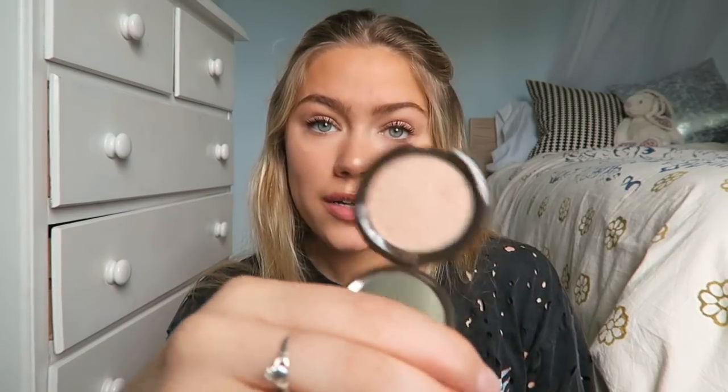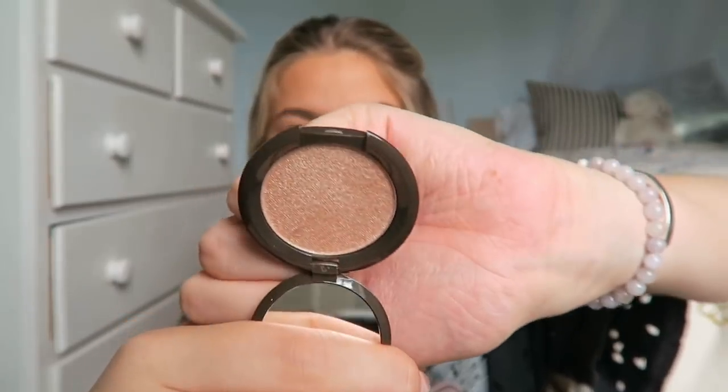The next accessory is a makeup set — this is actually my third box of this exact set and I was so psyched to see Princess Polly carries it because I've had a hard time finding it. It is the Becca Glow On The Go Shimmering Skin Perfector in Opal. It comes with a liquid highlighter which I always wear — that's what I'm wearing right now — and I'm running very low. It's just such a beautiful color and both products are a really good size.